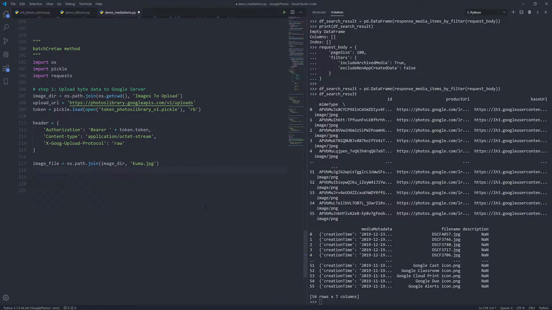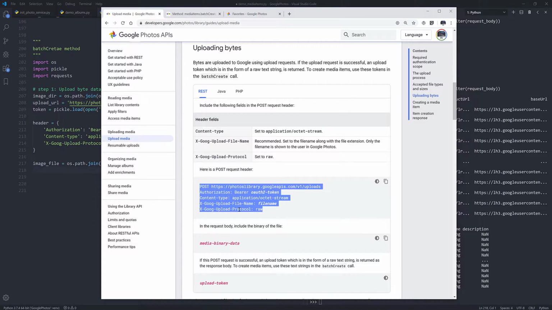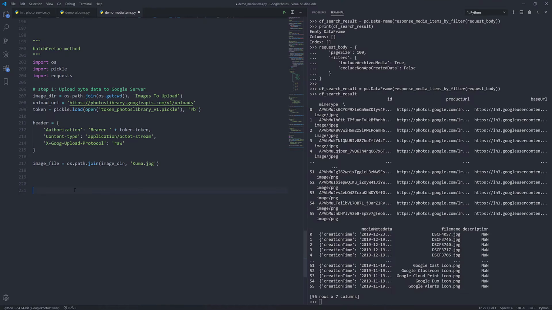And if we go back to the documentation, we also need to provide a header for the file name. At this point, you have the option to change the file name when you upload the image. But usually, I would like to keep my image file name the same. So here, let me insert a new property value.